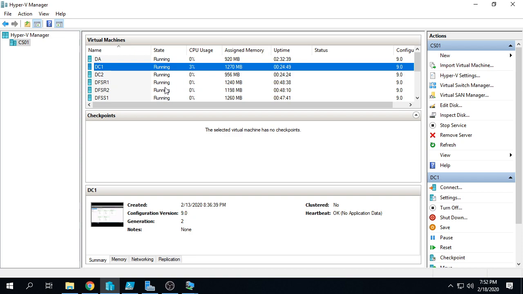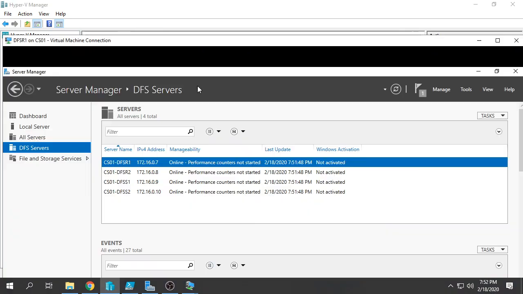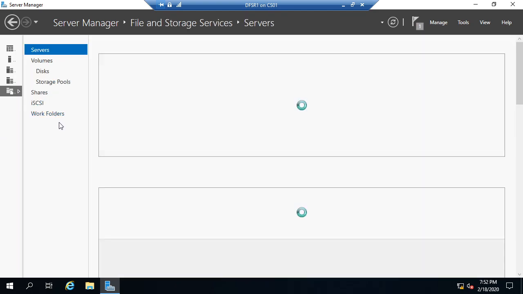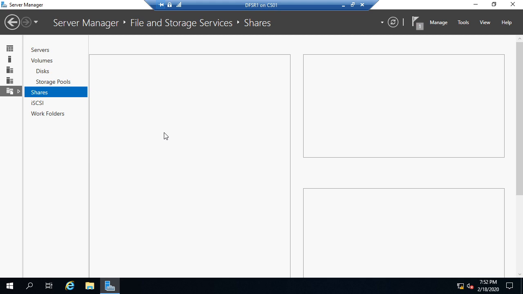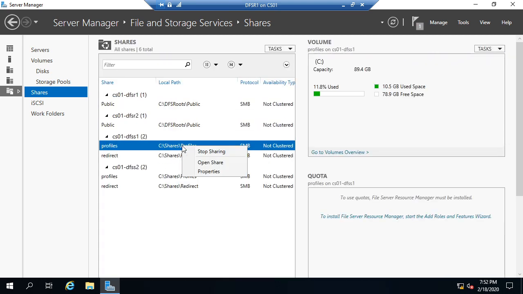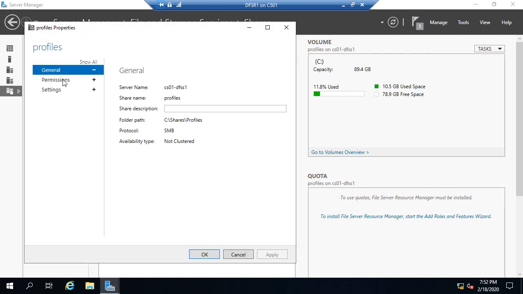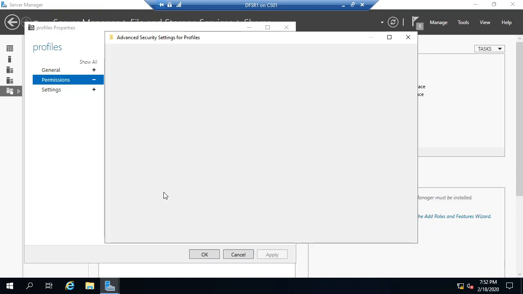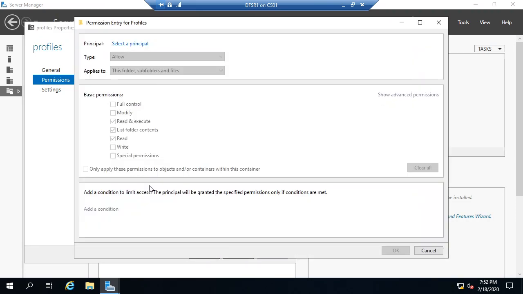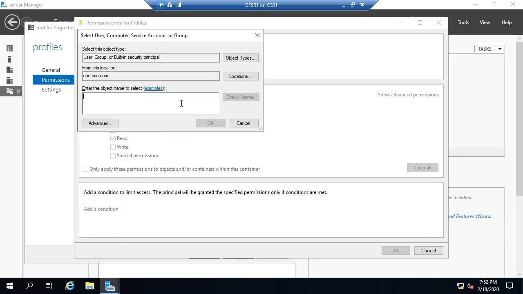Last thing I'm going to do for DFS is fix the permissions on the shares. So I'm back on my DFS server. Under shares, on S1 only, I'm going to go to properties. Under permissions, I'm going to customize them. I'm going to remove the 2 users and add domain users.